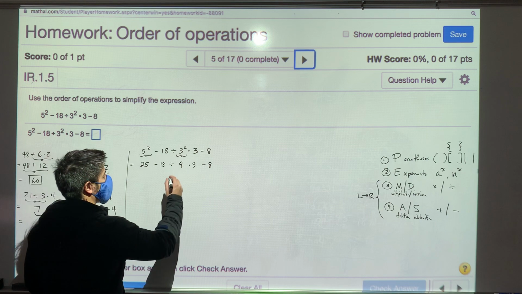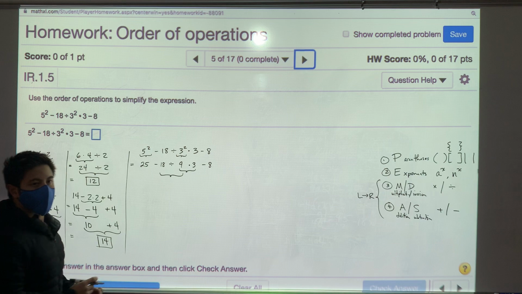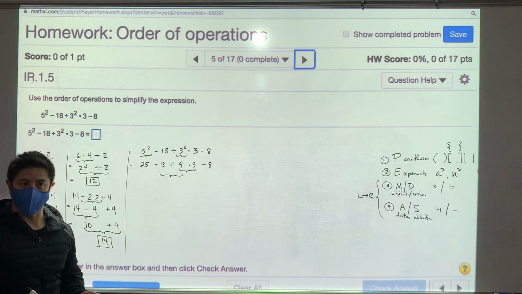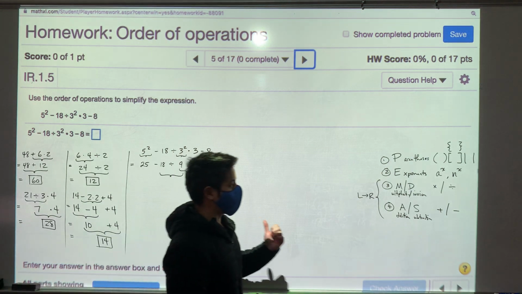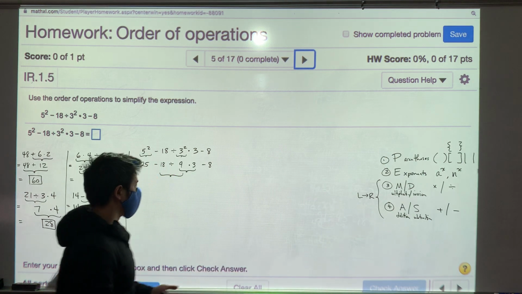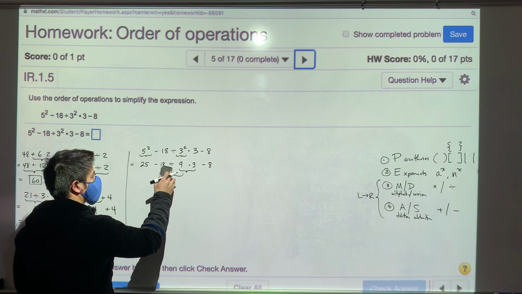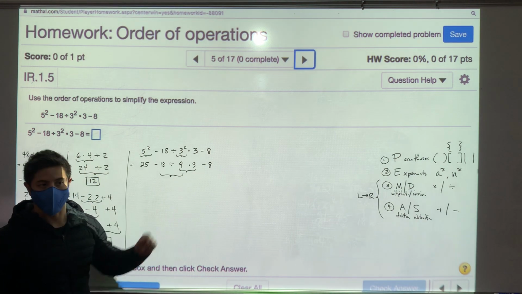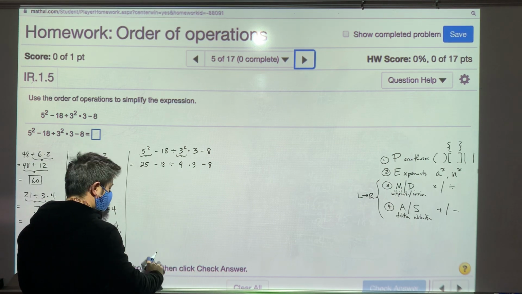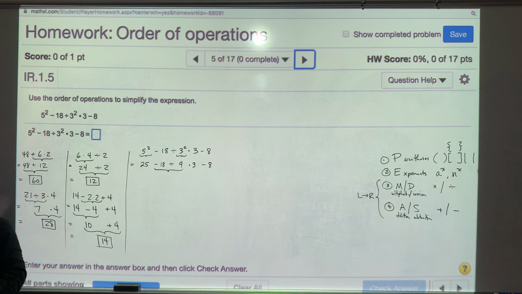Well, I can see that I've got multiplication here, and I've got division here. Now, if I do these out of order, I will be wrong. If I do these blindly based on how I wrote the order of M then D here, I'm going to be wrong. I need to make sure that if I've got multiplication side by side with division, I work left to right, no matter which one comes first. I have to work left to right, meaning that in my problem, the division comes first.